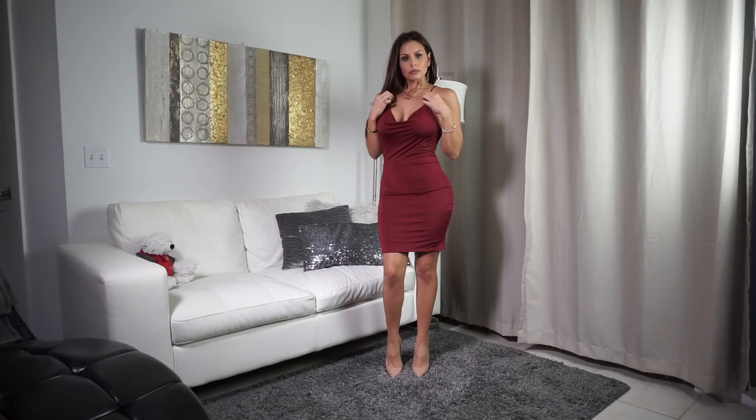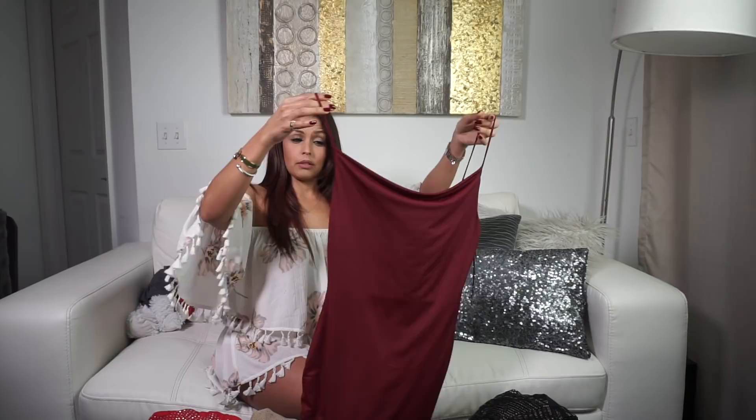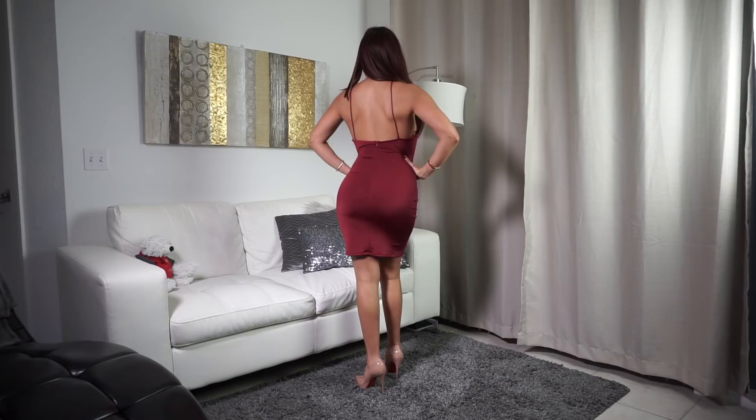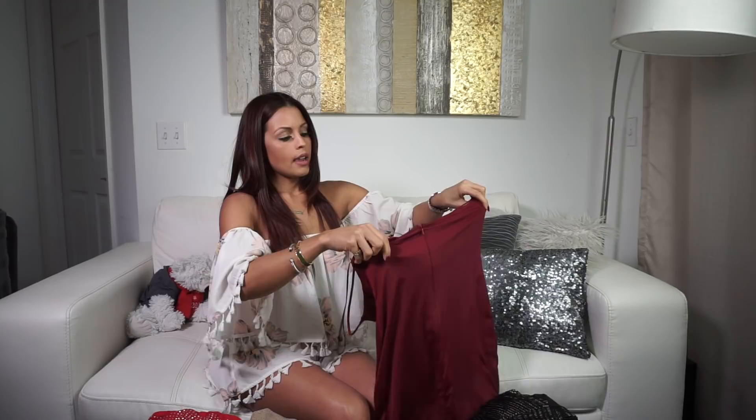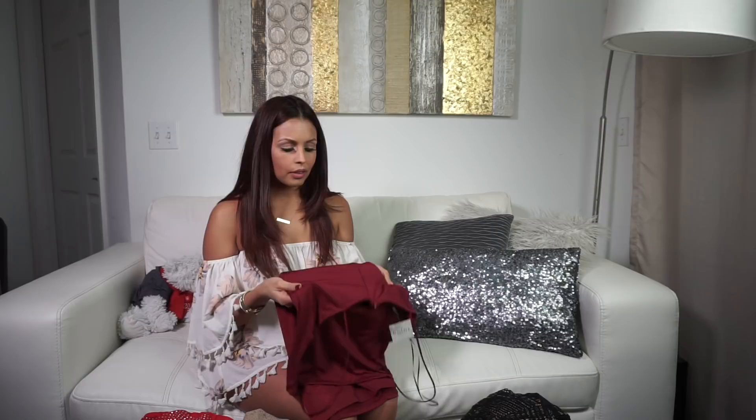The next one is the Natasha mini and this color is super in for fall — it's burgundy, like a wine color. This is very simple: if you just want a really nice mini dress, but it's not that short so it's appropriate. It's spaghetti strap, it kind of hangs in the front so you'll have that cleavage look. It's zipped in the back all the way down and it's also stretchy — it compresses the waistline area. This one actually feels very good on the body. It's soft, it's comfortable, one of those dresses you can sit, stand up, dance — it's not going to move, it's going to stay in place. It's cute and has that nice pretty color for fall.